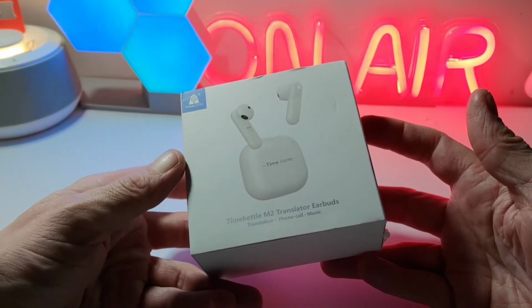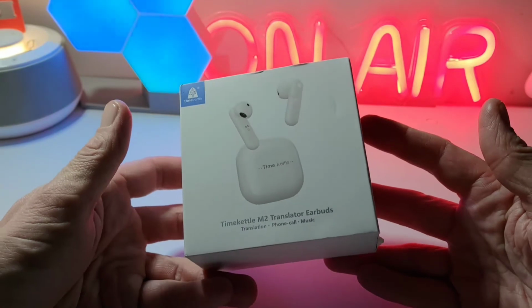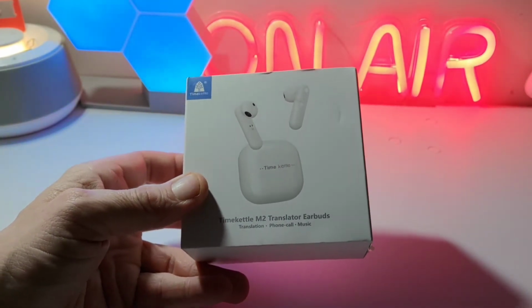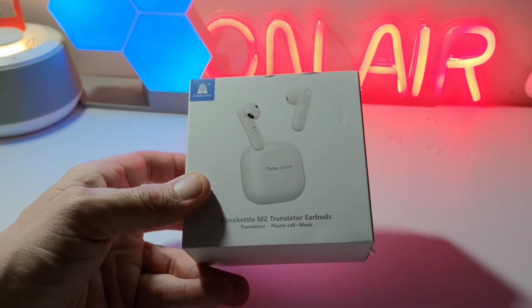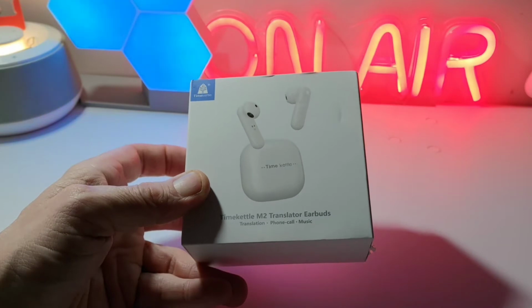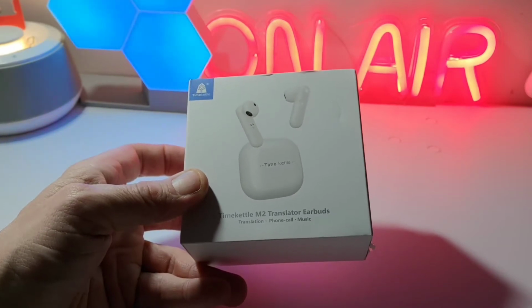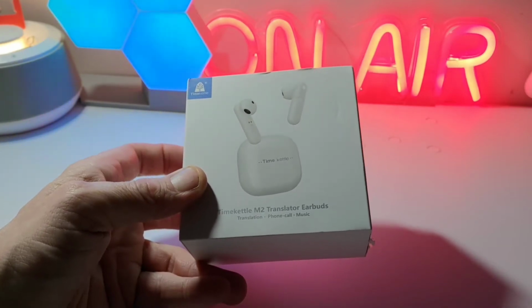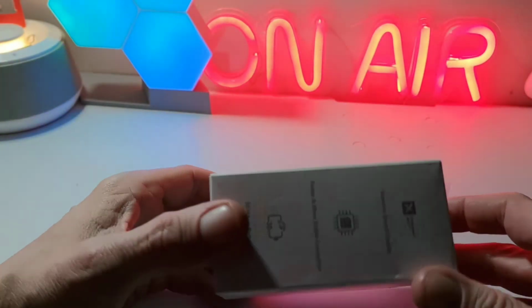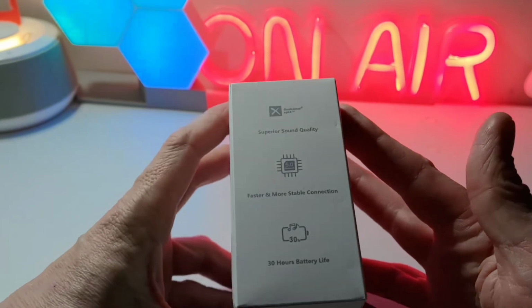So you can use them for music, translation and phone calls. Now these will give you 93 accents and 40 languages, which is pretty nice, and these work offline. The previous pair didn't, I think. And this is what we have got here. So we're going to open them up first and have a look, then take them off for review.